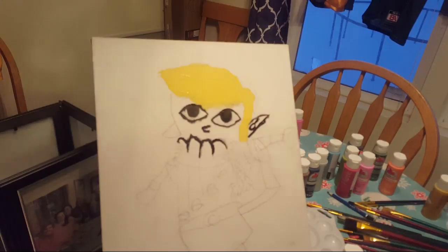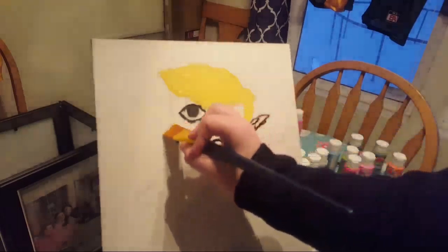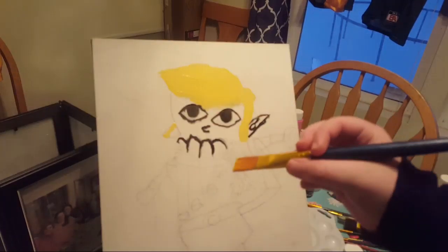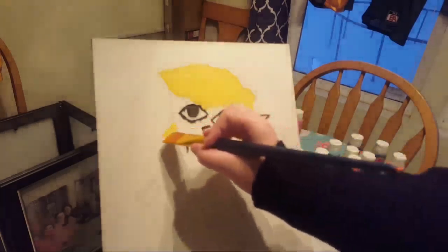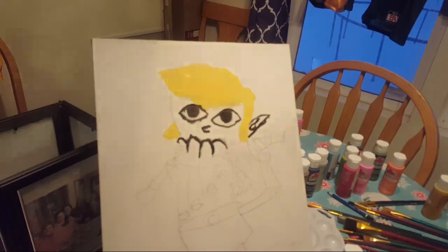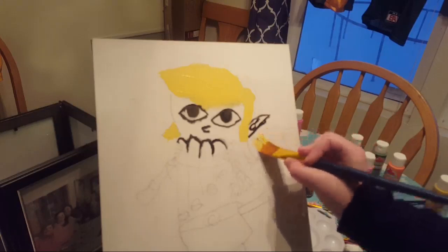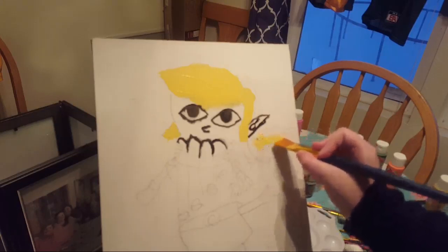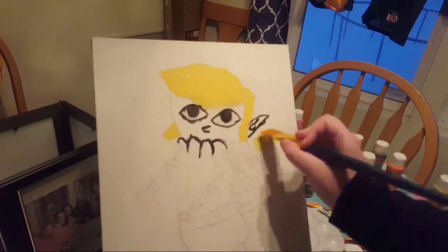Okay, so now we are going to... okay, so we got the hair.